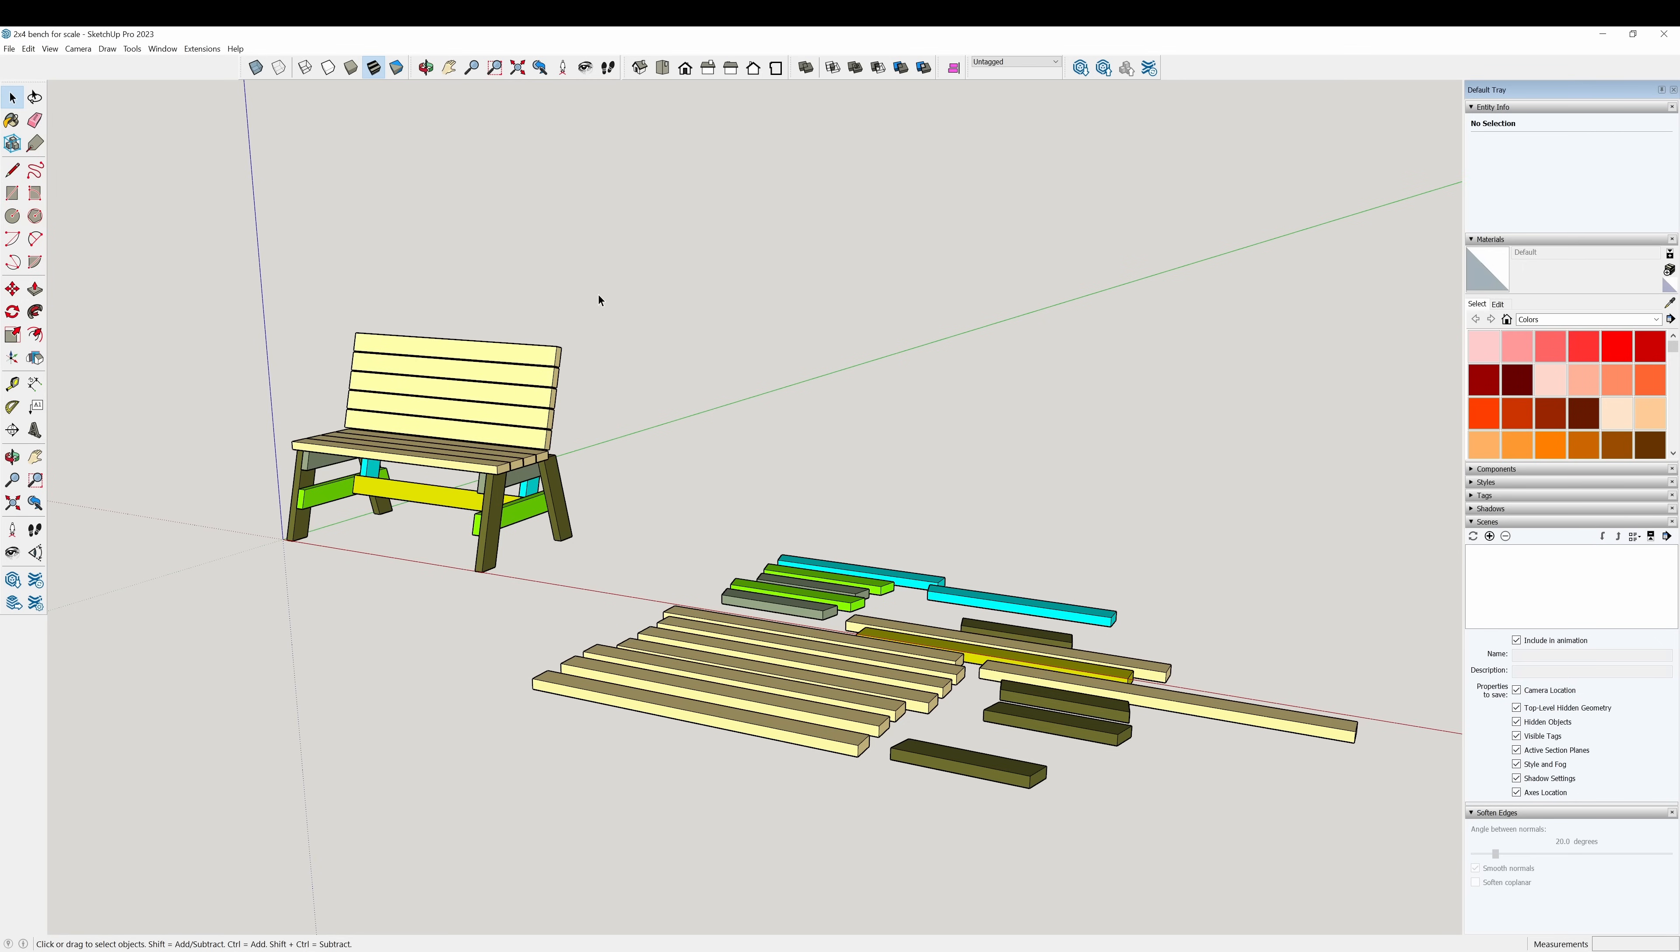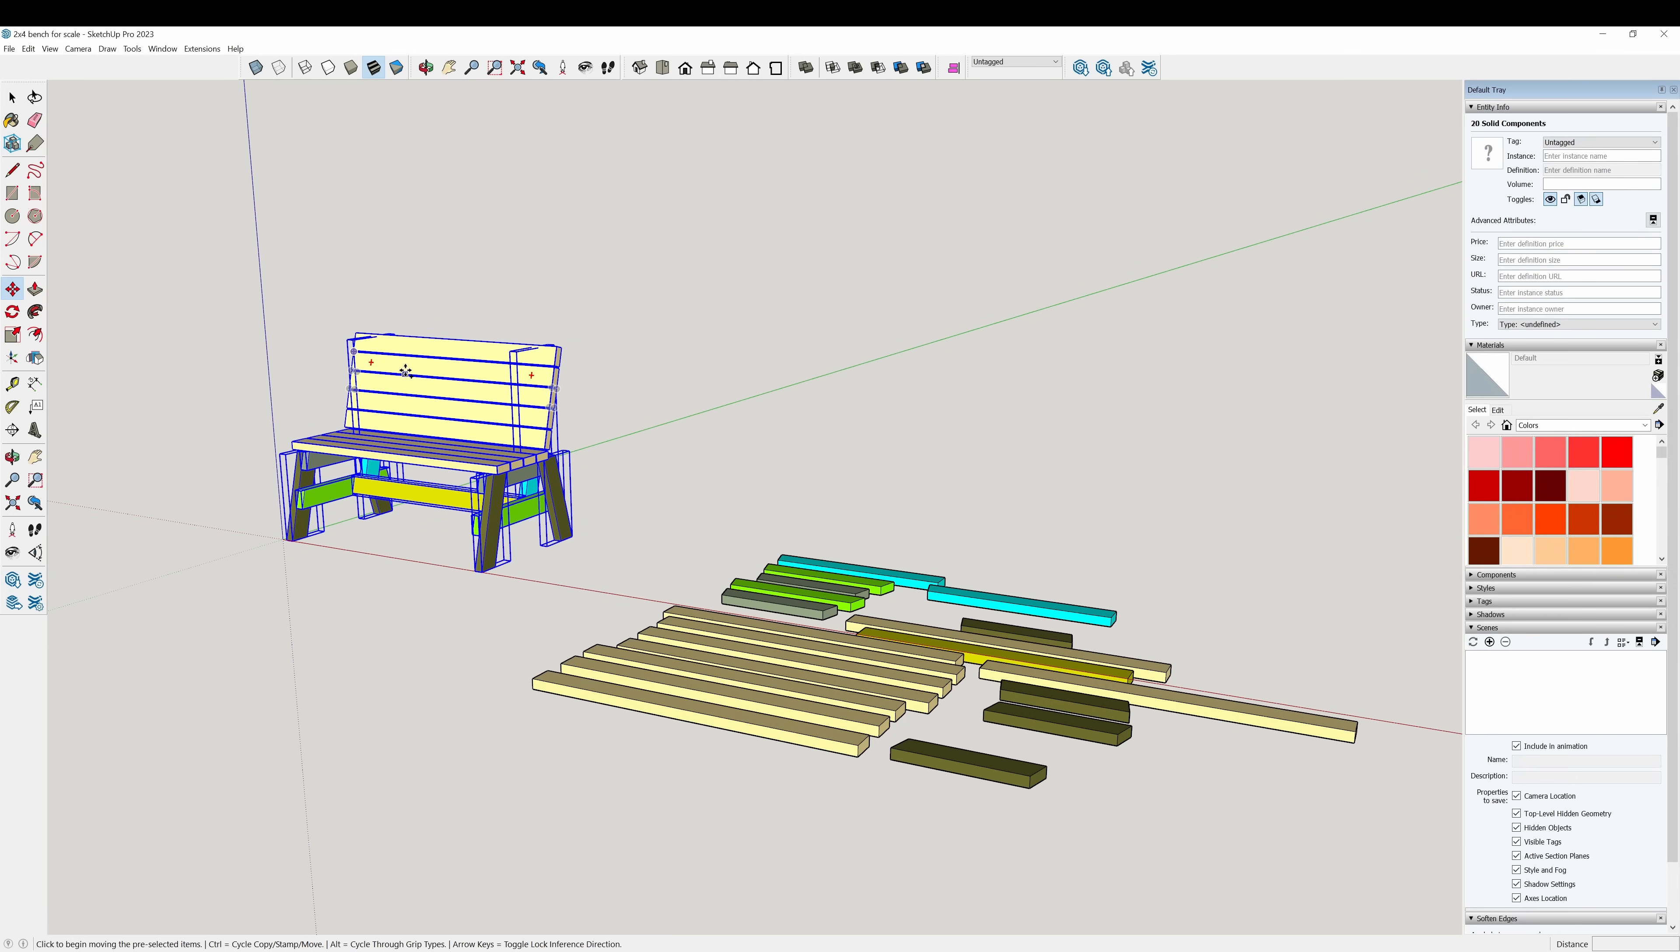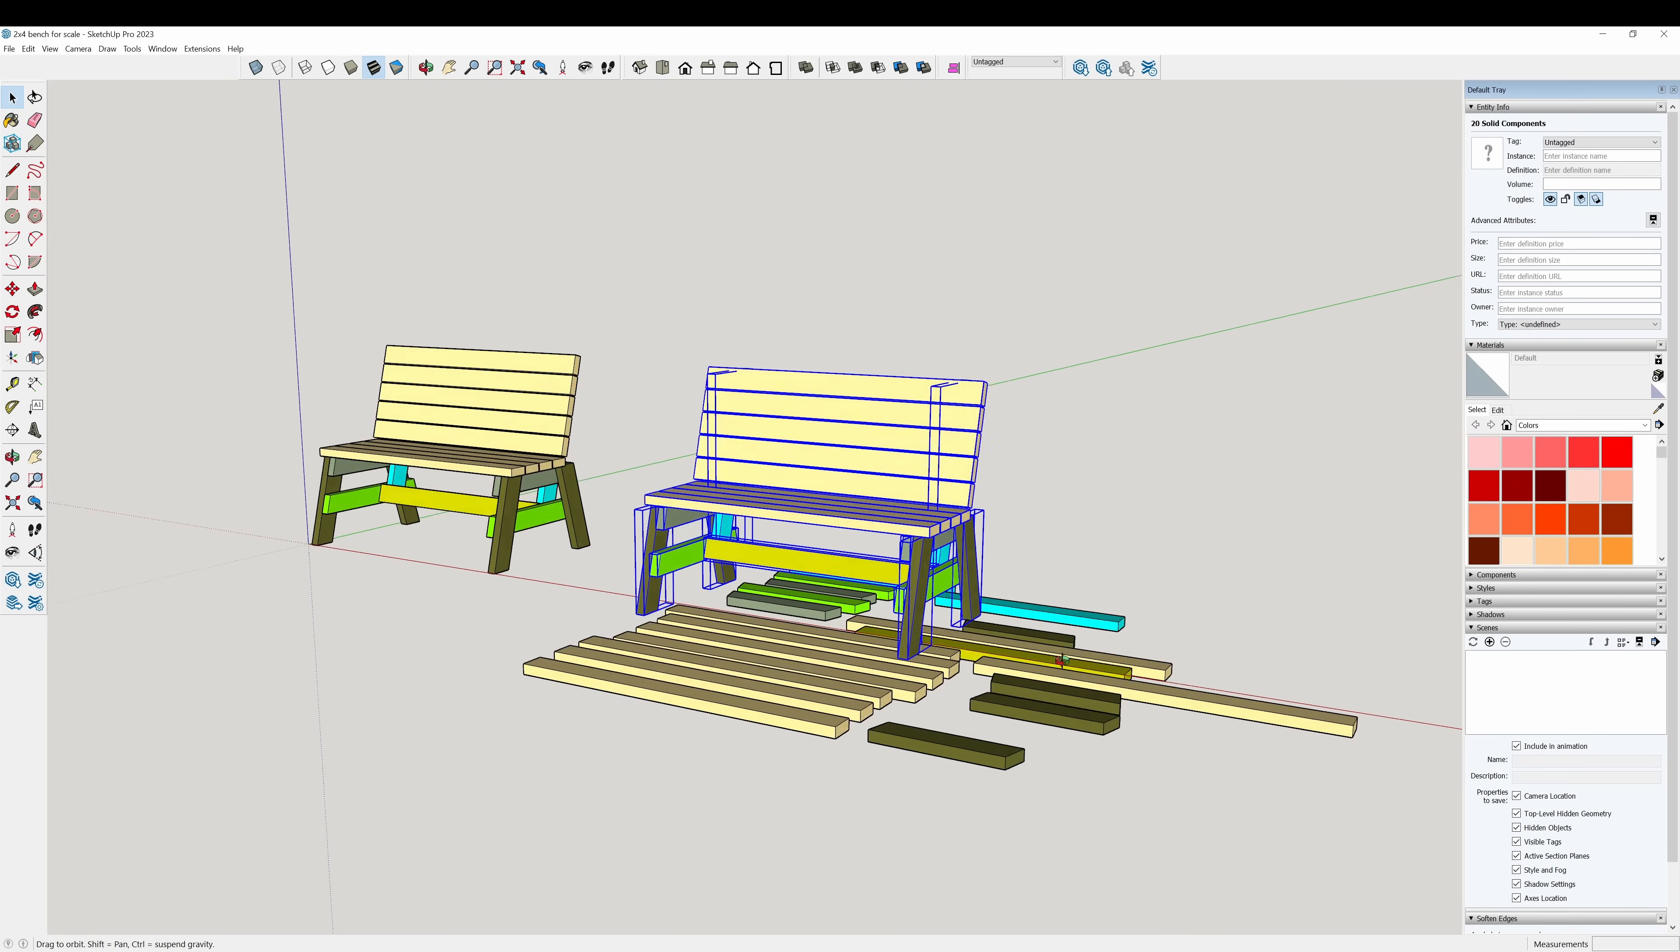Here we are in SketchUp. Once again, we can use the free version of the software. I have the pro version. Don't let that fool you. For extensions, I want to mention two extensions that I am using that are very helpful. One is curic align and the other one is face SVG export. SVG is necessary because X tool creative space only allows importing of SVG at this moment that I know of. So the first process or the first thing to do is once your model is completed, we're going to copy it over to here and I've already done all this. And once you have your copy, you kind of want to lay it out in the same orientation like I've done there. Let me delete the copy.